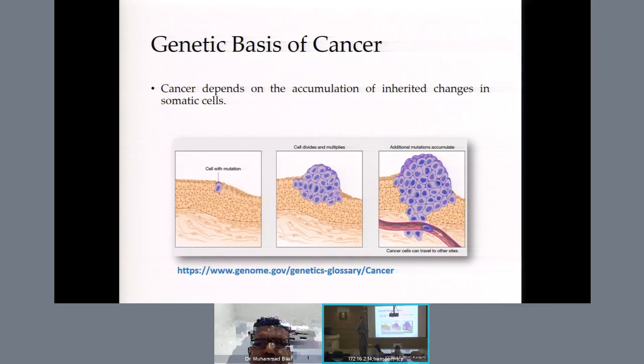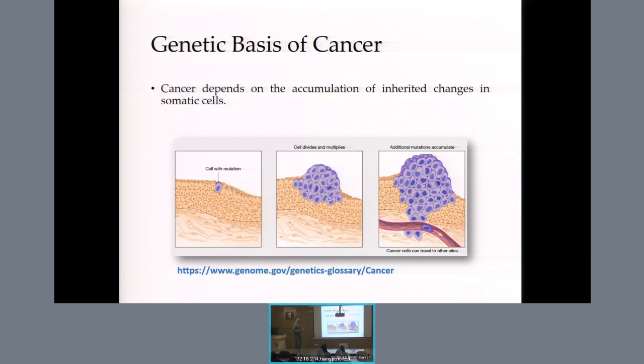So a cancer starts with a tumor, an abnormal growth because of the abnormal proliferation of cells at a particular site. If the tumor cells start spreading into other organs, then it becomes a cancer, or we say a malignancy. So we have benign tumors that are site-specific. If the tumor cells go into other places and start building additional tumors, then they are called cancers. So that's the basic difference between the tumor and the cancer.